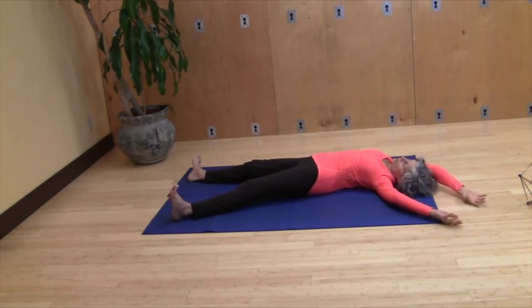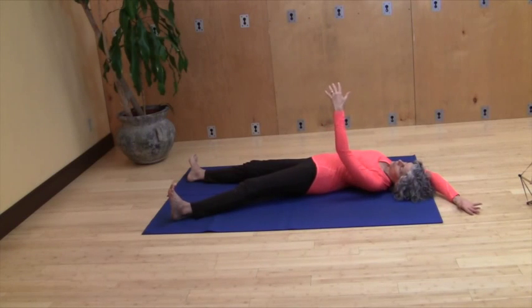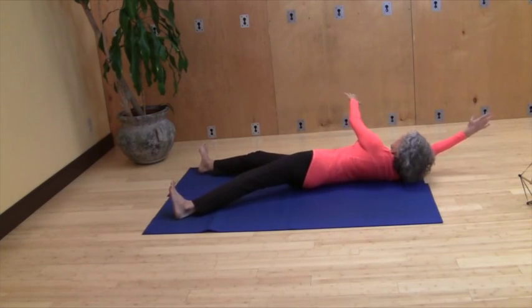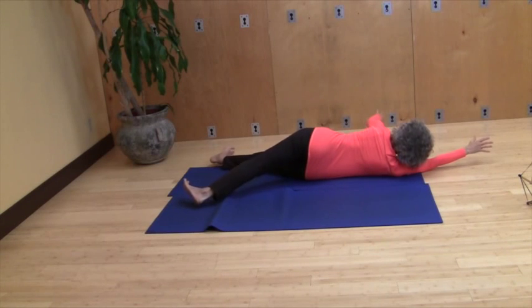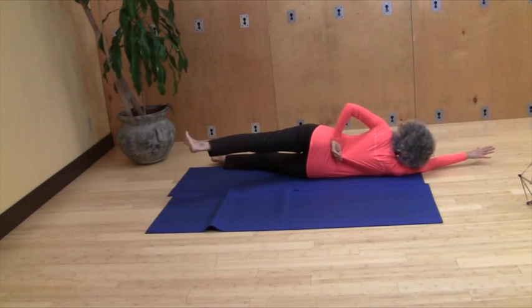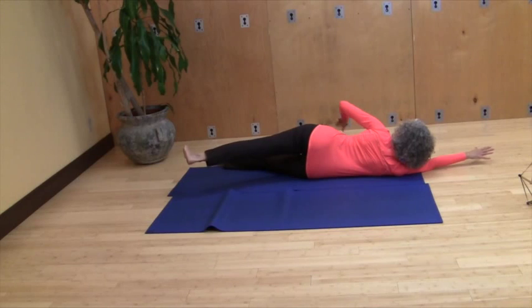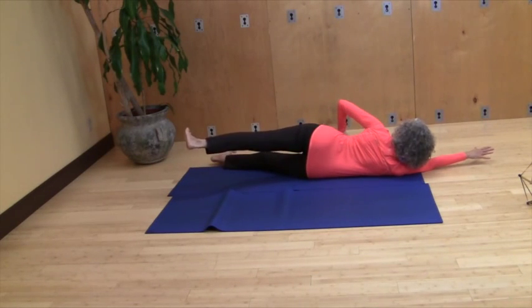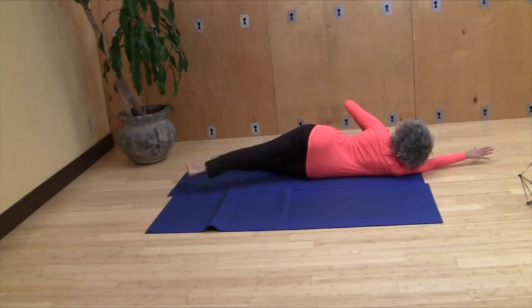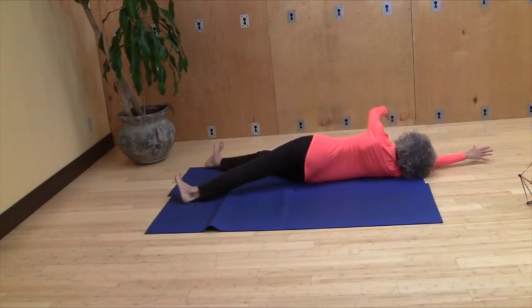Side bend, over, create space on that side, and then you move into the space. Feel the waterfall down the back. Meet the internal lift up the front. Notice how on this side my leg wanted to lift right away. It just felt more connected. It left the floor. And release.